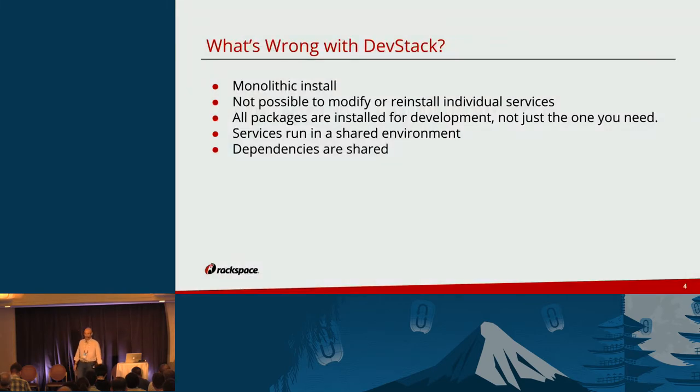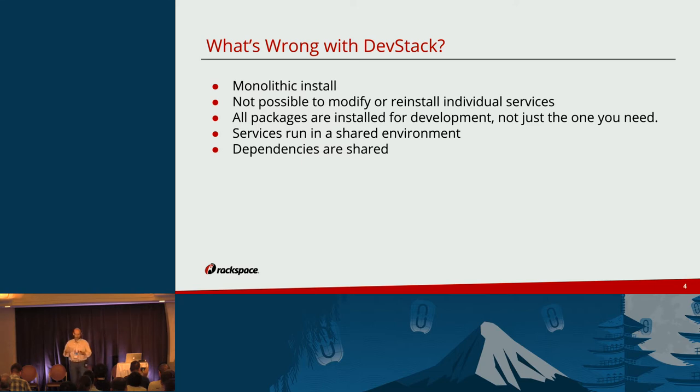Okay, so what's wrong with DevStack? There isn't much that's wrong, in my opinion. But a few things that bother me. So for starters, when you install DevStack, it's an all or nothing distribution. You have to select what you want. You get it installed, and that's it. Basically, if you need to change something, you have to start over, right? You have to unstack, and then change the config and run the whole thing again. So you cannot mix and match. You cannot modify after you do an installation.